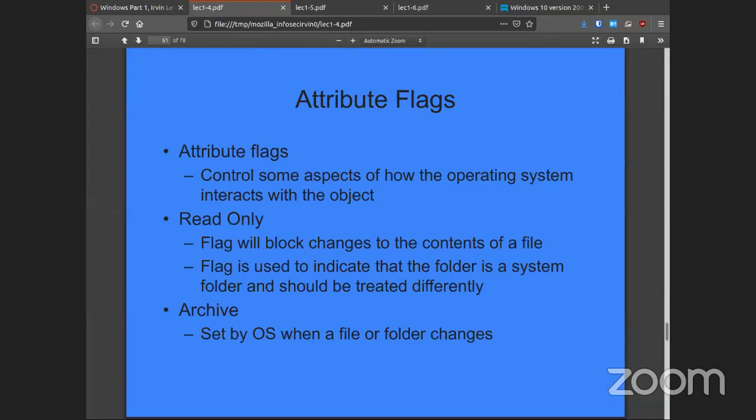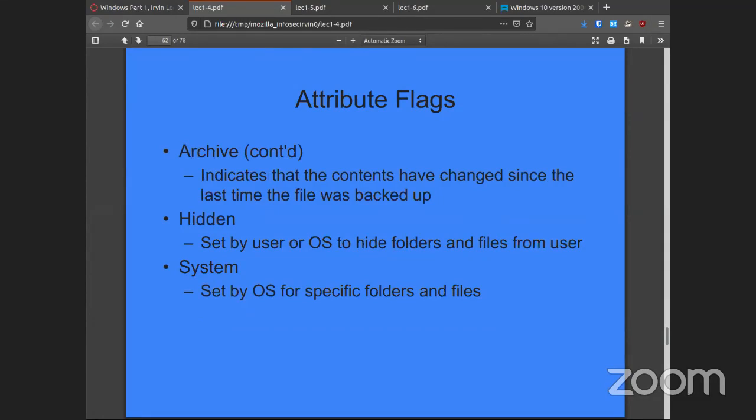So the flags, which are the items you just saw earlier, control what the operating system can do with this data. If read-only is turned on, then we can't make any changes. If the archive bit is set, then whenever we do backups, it indicates, hey, this file needs to get backed up. If it's hidden, then it won't be seen by users, and you'll have to unhide it in order to see it, or use the folder option to show hidden files.